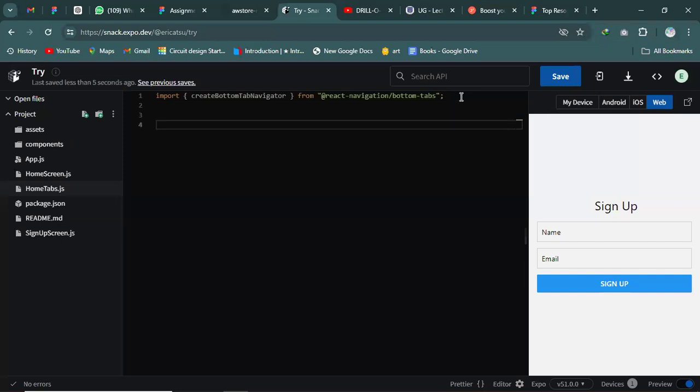Let me go ahead and import the bottom tab navigator package that I've installed.